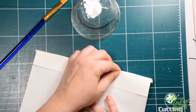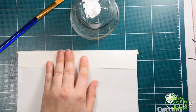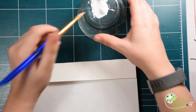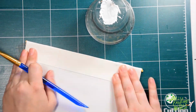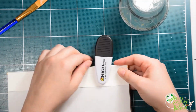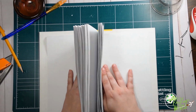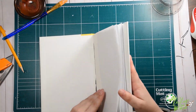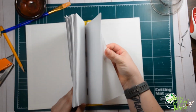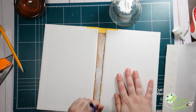Once you have finished putting that on, I would suggest at the bare minimum letting it dry. If you want the bind to be even tighter and to glue together very tightly, I would also suggest putting it underneath a very heavy book or a heavy object that's going to flatten the pages together and really push that glue together on the inside. I did not do that, again, because I don't need these journals to be perfect, but the closer you can get those pages to be as the glue is drying, the tighter and better the binder will be for your book.